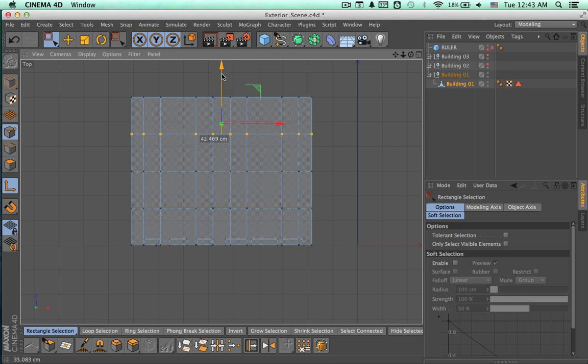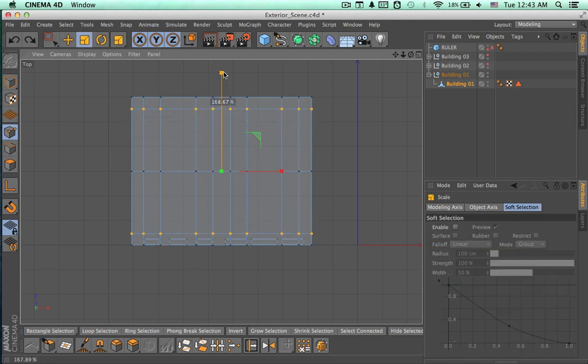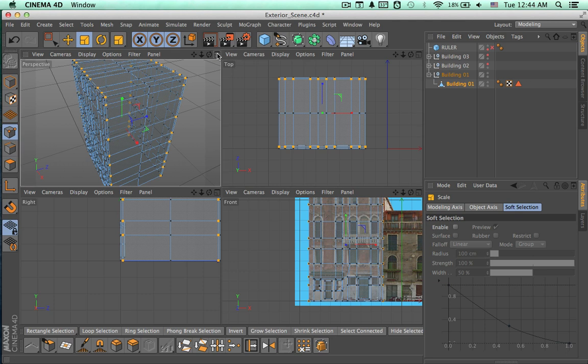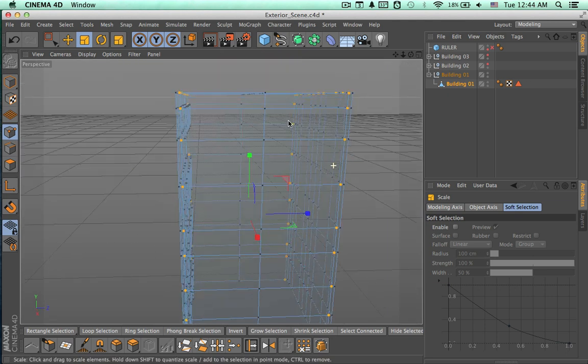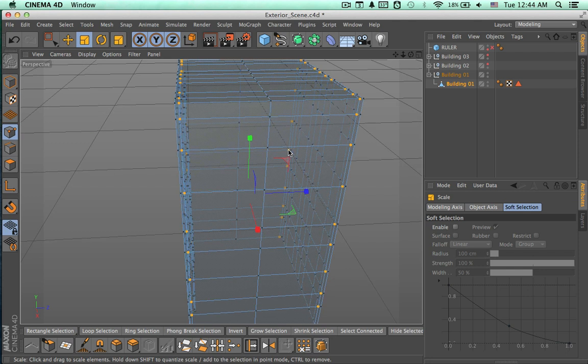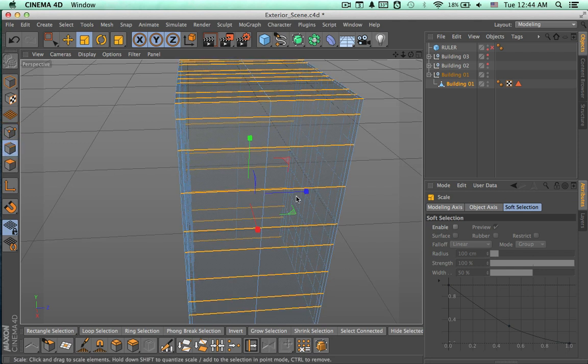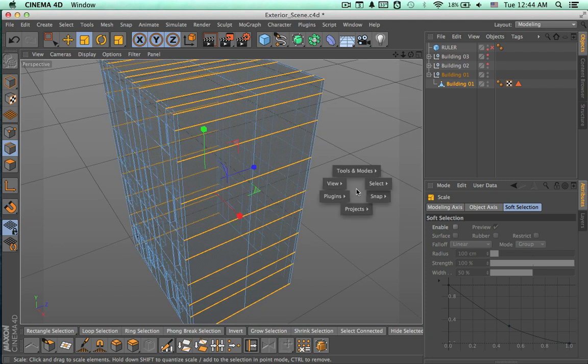You can see that, and that is because I have to go here and uncheck this enable axis modification option. Once we uncheck that, you can see that we can now just modify the points. So just make sure that if you come across this problem, you just have to uncheck this enable axis modification option, which is this kind of L shape with these two arrows.